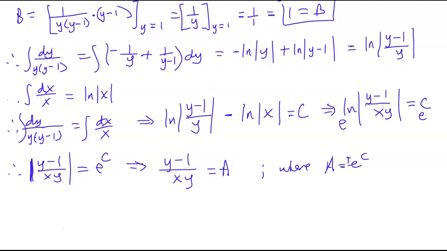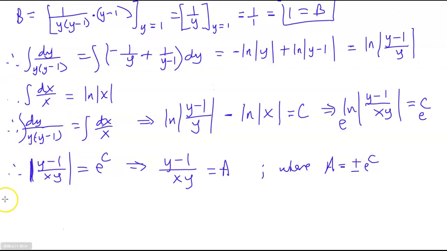Now, part of the reason why we're not necessarily worried about the plus or the minus part in this is because remember that if we didn't have any initial conditions, then it really wouldn't matter. Plus or minus e to the c is still just going to be a constant. In the specific case of us actually having an initial condition, our initial condition is going to let us know, number one, what c is, thus what e to the c is, and whether this is actually going to be positive or whether it's going to be negative. So it's going to take care of all of that. So we don't have to worry about it, okay?